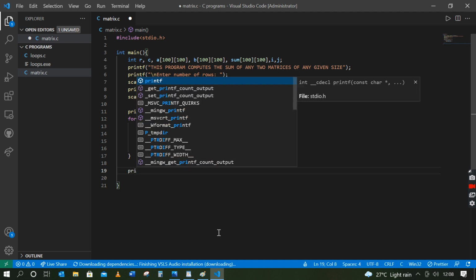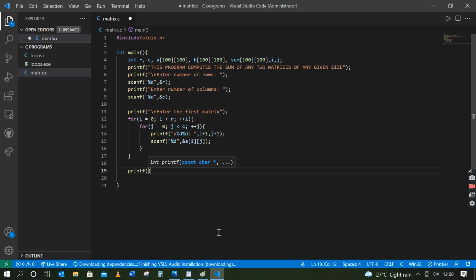So we are going to enter, on a new line, enter the second matrix, and then terminate the second matrix.